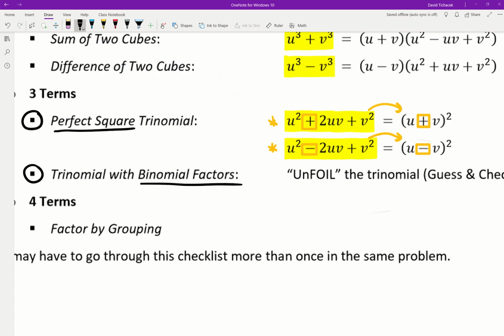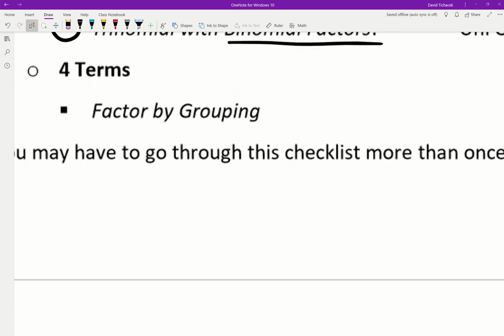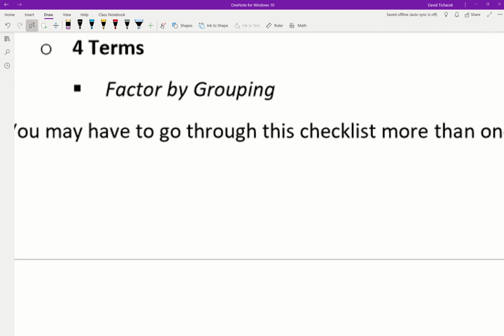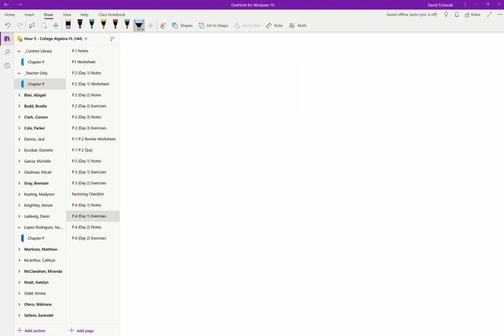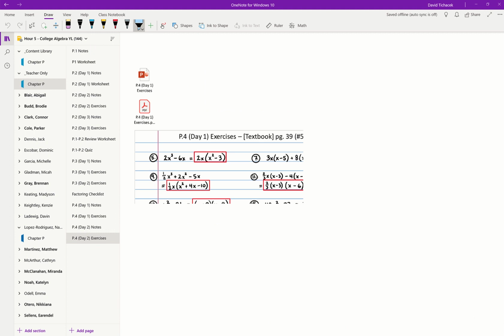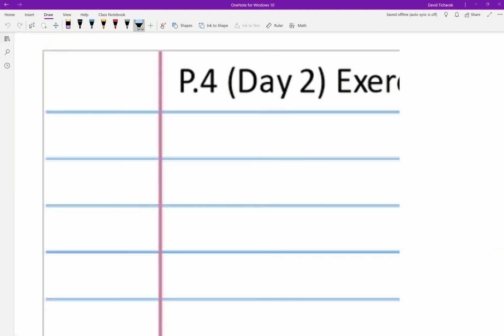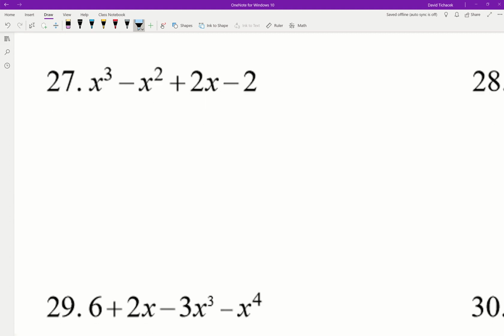So we're going to go ahead and leave the realm of 3-term polynomials, and let's say you have an example with 4 terms in it. Well, that is going to be this process of factoring by grouping, okay? And so obviously, according to the name, that is going to mean that we're going to be grouping some things here. So let's go ahead and investigate how that's going to work here by taking a look at this example number 27, okay? We have a 4-term polynomial. Check for that GCF first, always. Go through your checklist. Not going to have a GCF here. It's got 4 terms, and so we're going to factor this by grouping. Okay, so what does that mean?